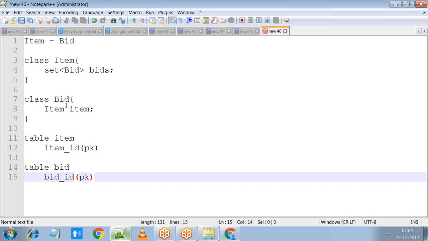In the bid table, item is a foreign key. Okay, let me describe it. In this case, can we have the foreign key column in any table? I can say no. We can have the foreign key column only in the bid table.